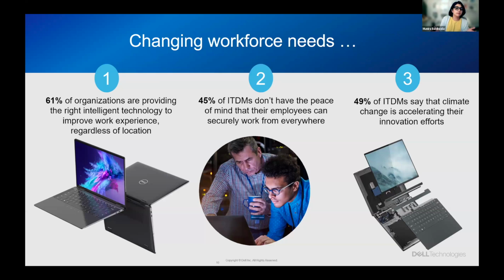We've been looking at this extremely closely for the last couple of years. Three key things have stood out when we're constantly talking to customers and doing tons of surveys. We hear three priorities for today's workforce. One, IT organizations, the ITDMs within our customers, really want to provide the right technology for the right use case. They're extremely focused on the experience their end users get, and on where the usage of that device happens. Providing that tailored need for the end user is the focus.